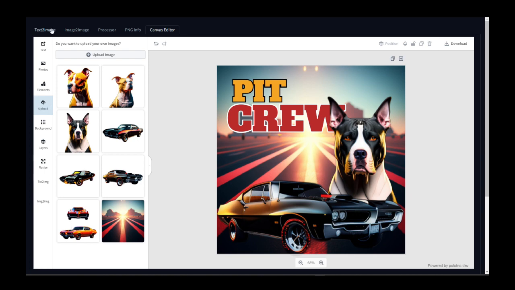After I created them over here in the text to image, I brought them over to my canvas. I have them there, so I can make my 15 designs. That gives me 15 designs right there. I just made 2 of them really quickly just to show you. I mean, this one I like it. So I would just download them.